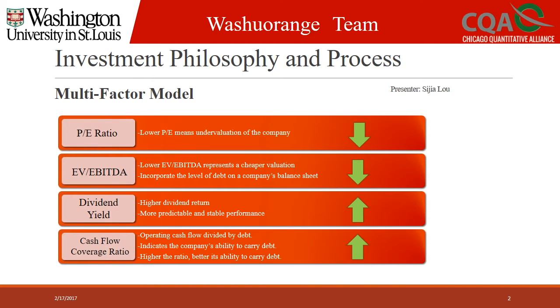To construct our multi-factor model, we considered factors that may affect stock performance in different aspects. We first took the momentum factor into consideration. According to academic research, a stock that has been going up is more likely to keep going up in the future, and a stock in its downturn is likely to keep going down. So we filtered out all the stocks that have been in their downturn for a relatively long time.